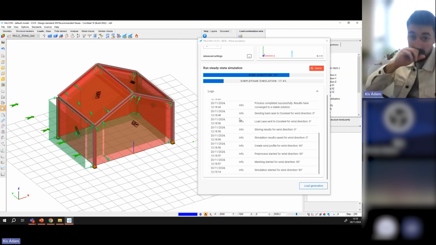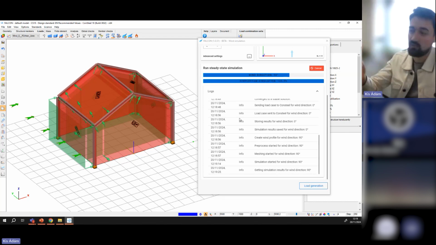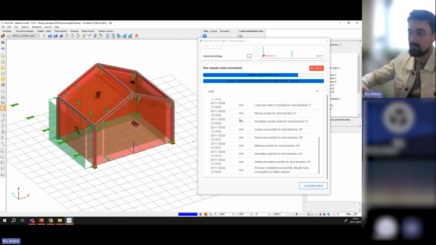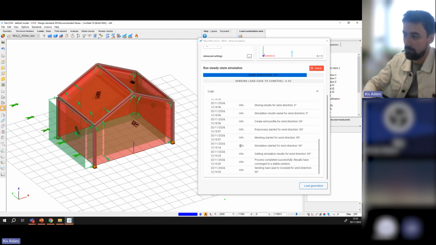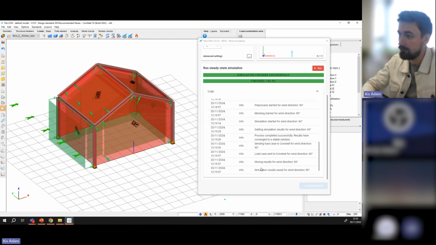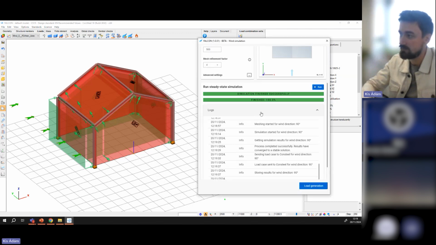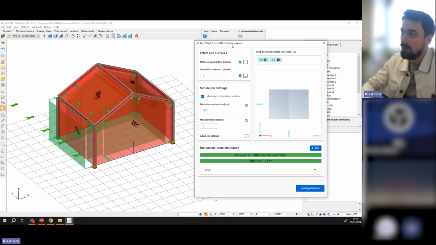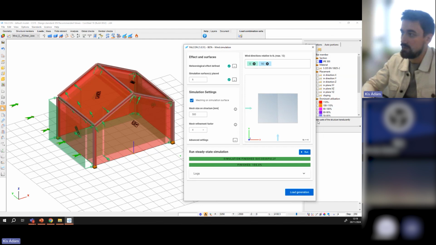And also, if we have any warning messages or error messages, which means we cannot go on with the simulation, we communicate in this panel. So these are the logs, but the simulations finished successfully. In this scenario, we just ended the simulation part.